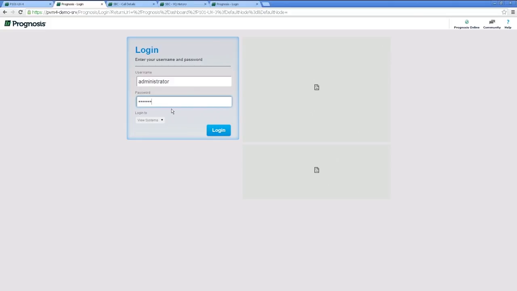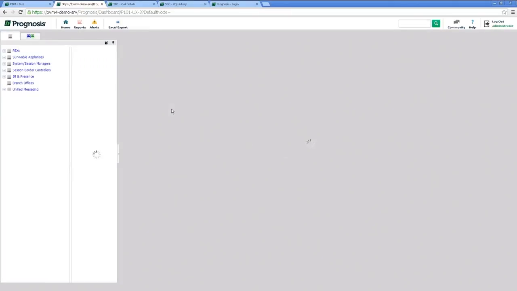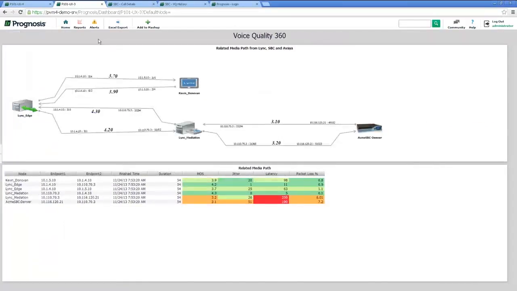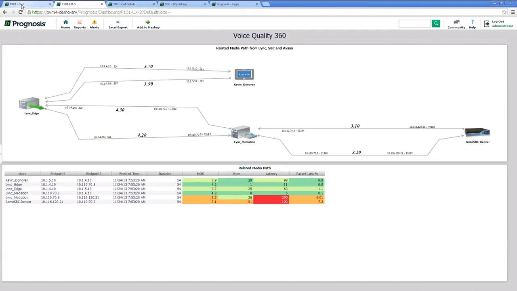And then what Duncan's going to bring up here shortly is a situation where you've got not only just legacy PBX in that case, but even in a Lync environment, you might have what you have here, which is a Lync user basically out on the edge of the network. You've got a call coming in from the session border controller over there. And again, you can see both legs of this call as it goes all the way out to good old Kevin Donovan, who's sitting in the front row right there, coming in through an edge server.